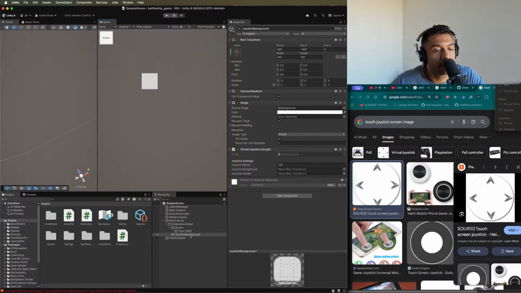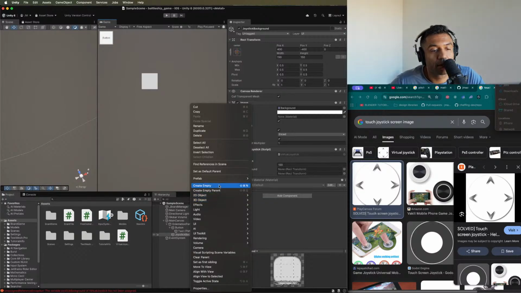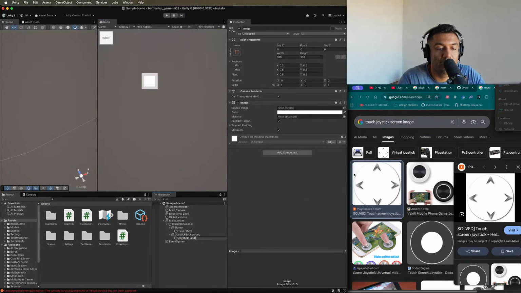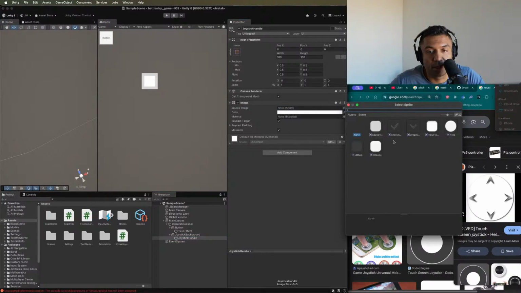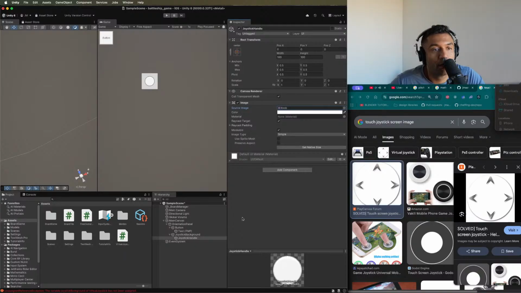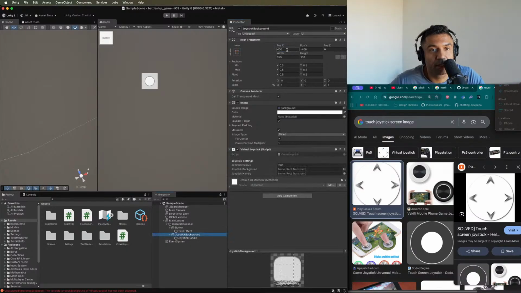And then let's go ahead and create an image called joystick handle, and this image is going to be a knob. That seems fine. Let's move this thing down minus 500, and then we're just going to drag this into this.